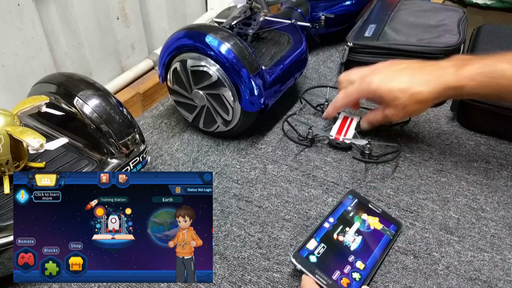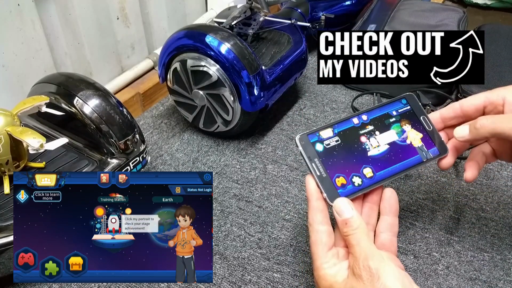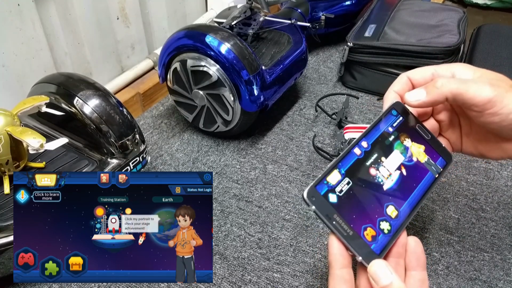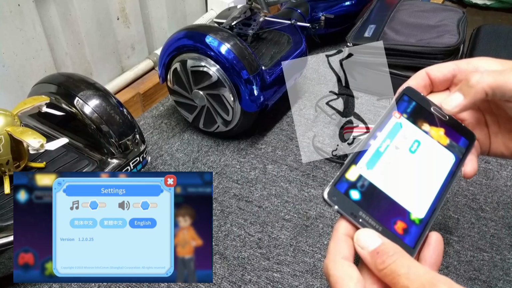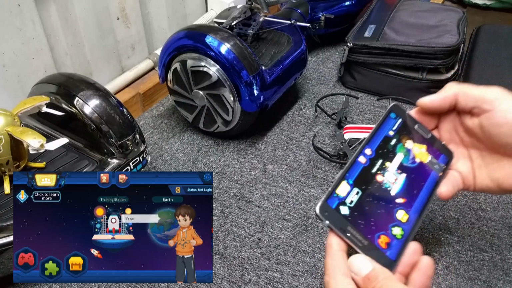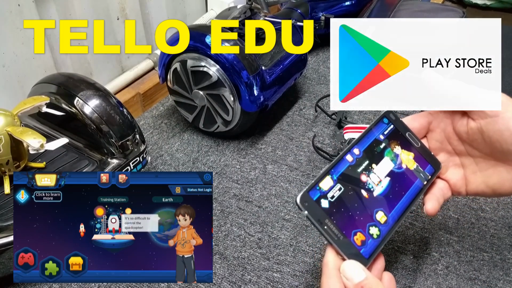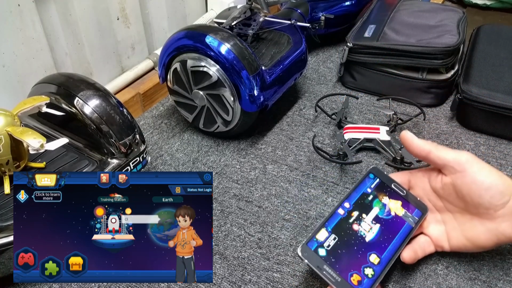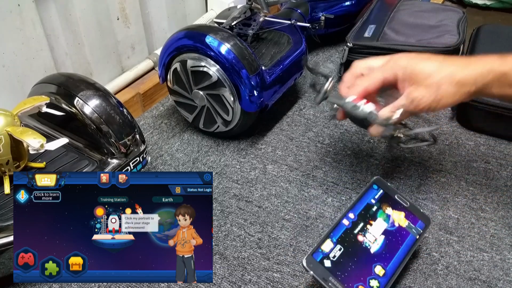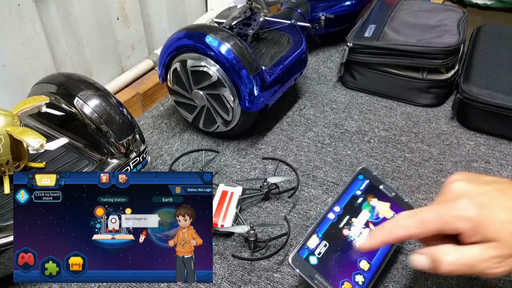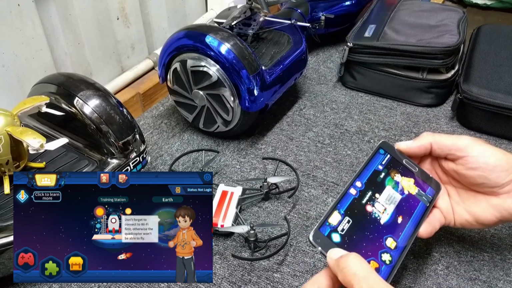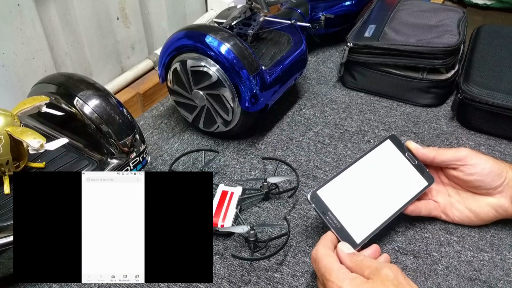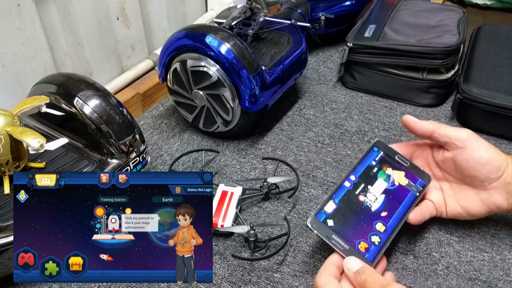I'm checking out this new Tello app I've found. It's called Tello, whatever it was called, some funky name. If you just use Android, go to the Play Store and type in Tello, it'll come up. I think it's some sort of kids learning app, so I'm going to check it out and see what we actually do here. Haven't run this before, so click to learn more. Let's see what's going on here, shall we? Oh, I don't want to learn more. It's called Tello EDU.